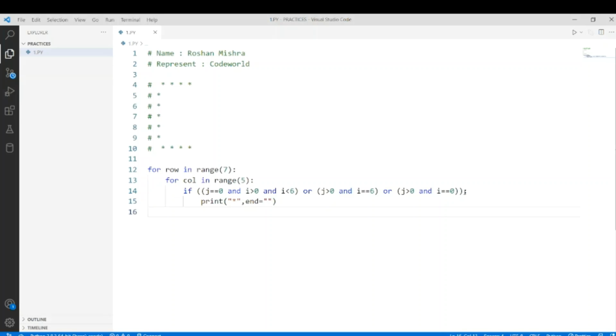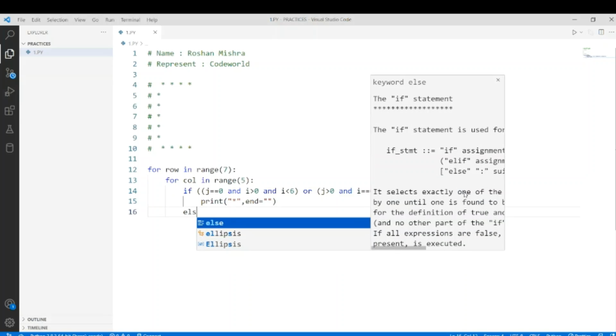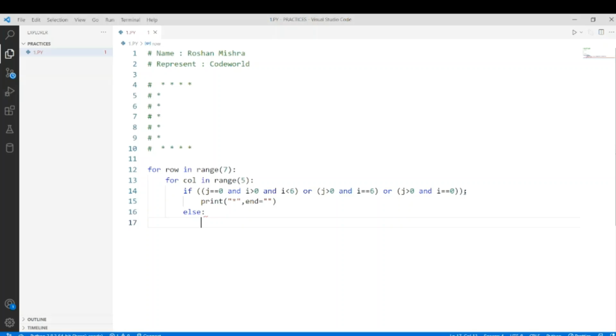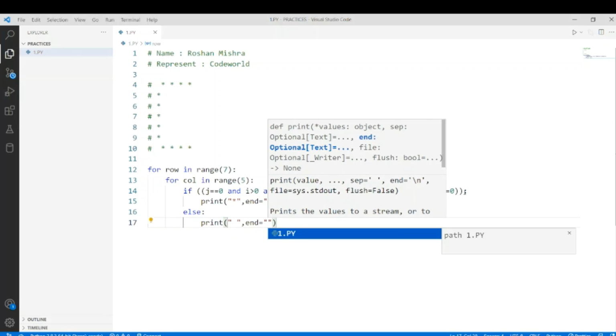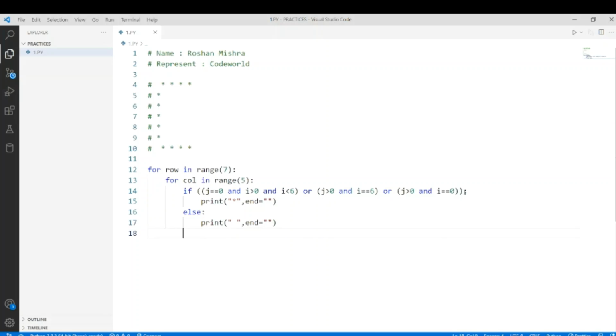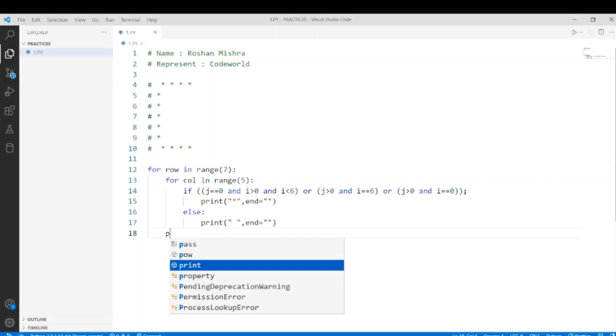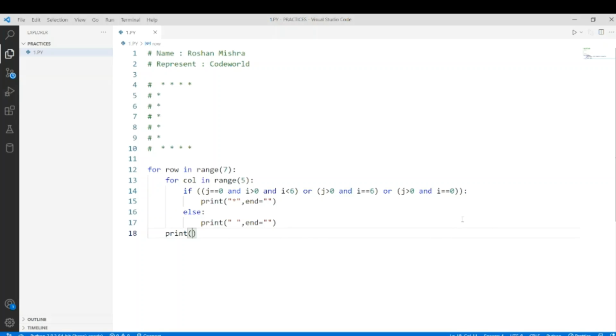So now the else part, if it does not follow, then it should print a space in a single line. Okay, at least it should print. Perfect.